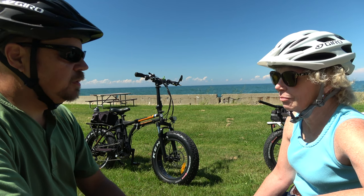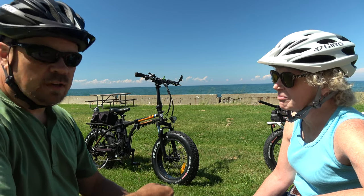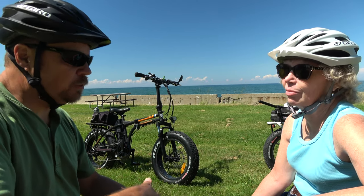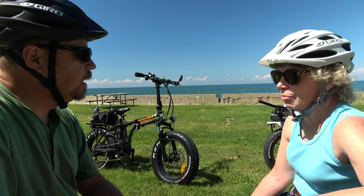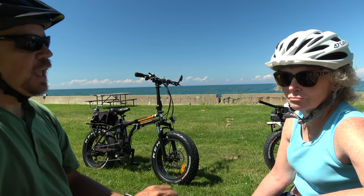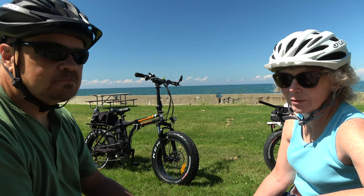And you really don't have to shift with these at all, do you? I don't. Do you? I do a little bit. Like in here, I shifted down to a lower gear because I wanted to not go as fast. So to slow the bike down a little bit, I went to a lower gear so I could pedal at the same cadence but not have the bike move as fast. But that's about it. I do sometimes notice that if you hit a steep enough hill, you either have to add a lot more assist or downshift a little bit to get going up. From that perspective, I think they work pretty well. Right, and we enjoy them.